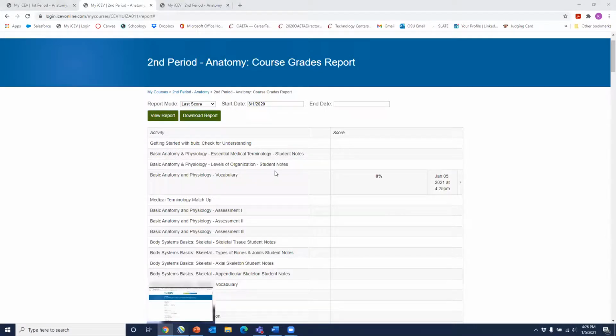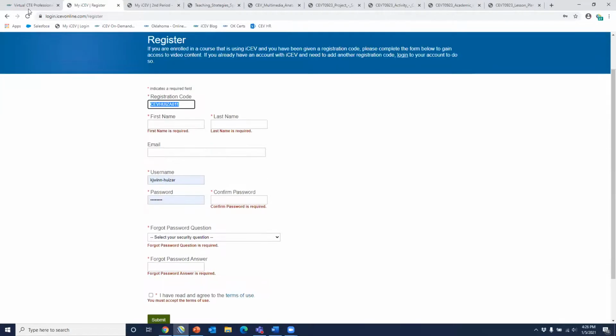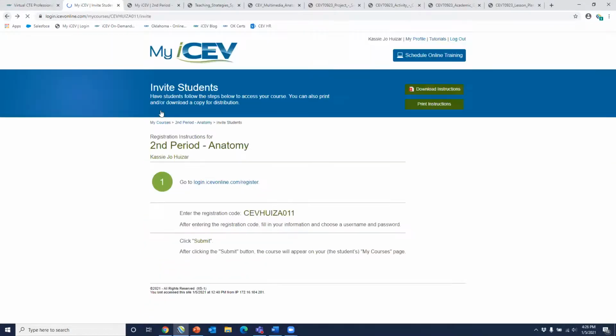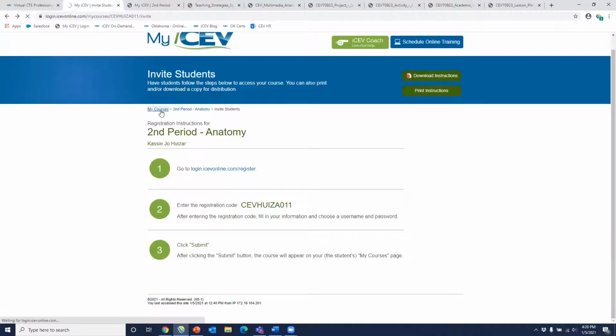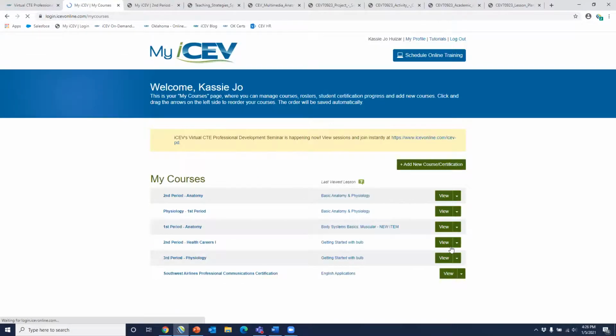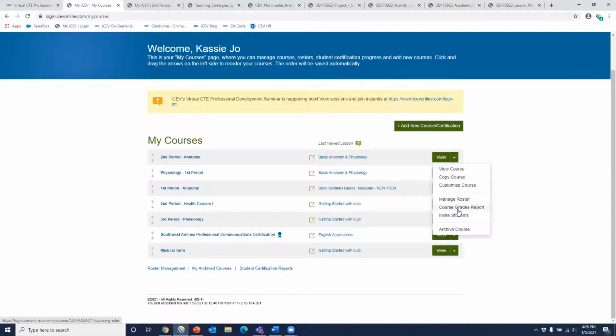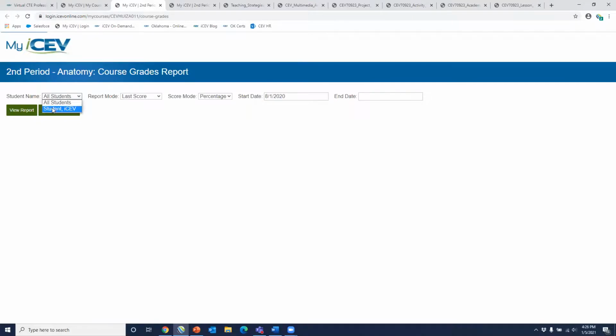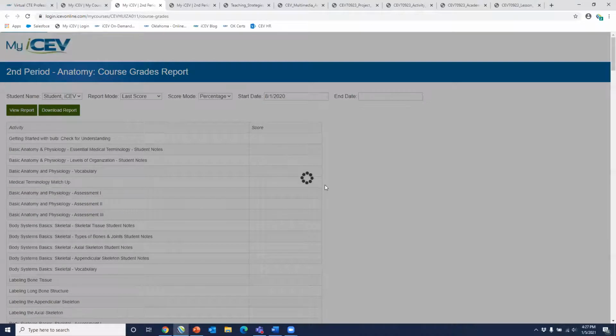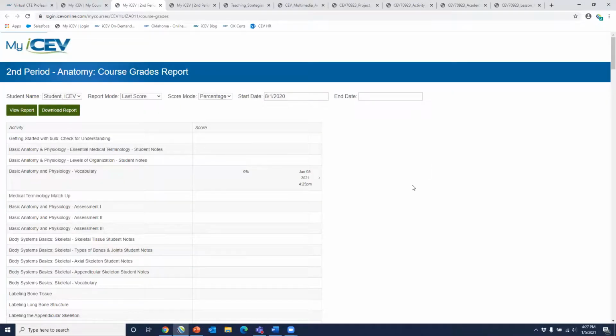Let's jump back to the teacher side of things. We go back to the My Courses page. I am going to go over to my drop down arrow right here because I want to look at my course grade report to see that student's grades. I can either select the student or view all. There's that grade report. Here's the arrow to look at the details so you as an instructor can see what they missed, what they got right, so you can decide what trends there are in the class, what you may need to cover a little bit more, whatever it may be.